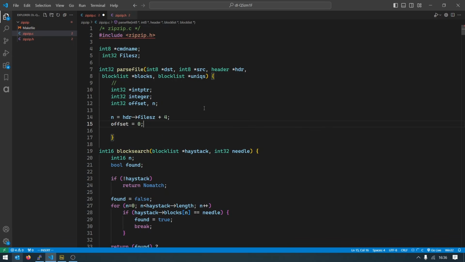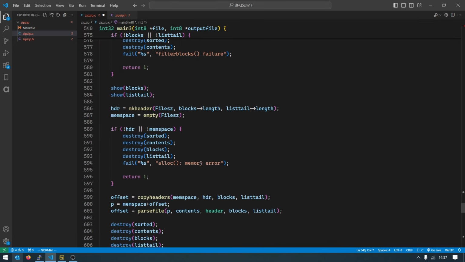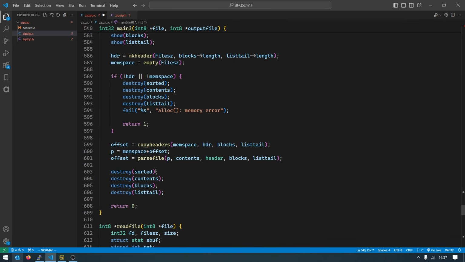Offset is 0. P is equal to mem space plus offset, and we do this on P.